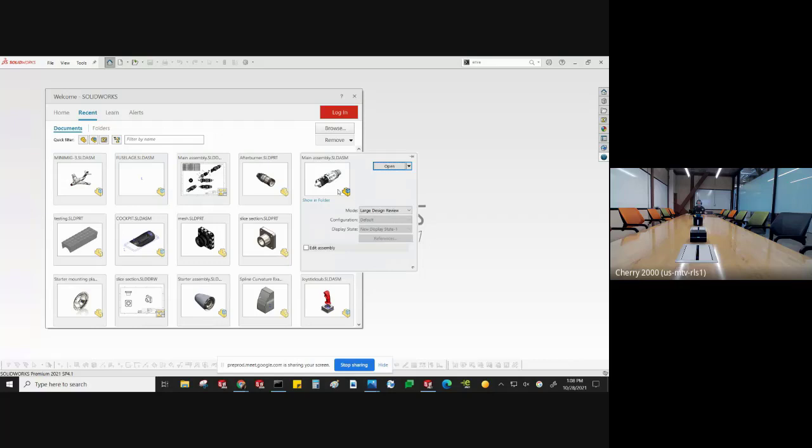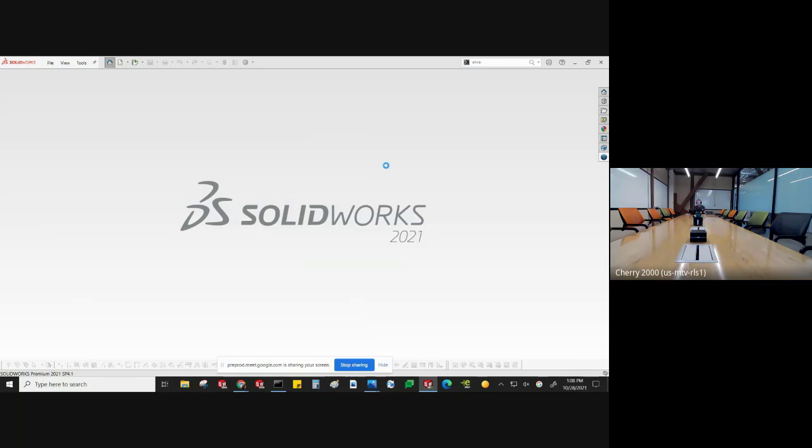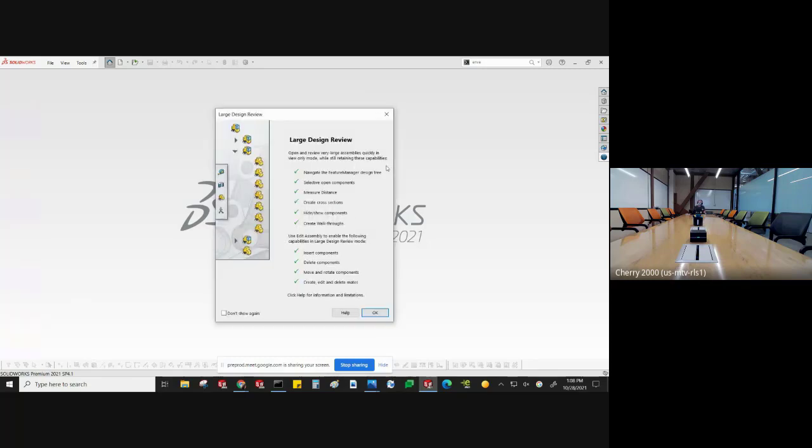And you can just click here, take a look at how you're going to open it, any configurations or things like that. And I'm going to open it in this option called Large Design Review, which is not new. They came up with it probably 2014, somewhere around there. And how it works is rather than waiting for SolidWorks to load in all the references, what it's going to do is it's basically going to open an eDrawing, just the tessellated skin of your model. So it doesn't bring in all those parametrics, all your planes, all your extrusions, all that information is out of there. All you're looking at is the design itself.